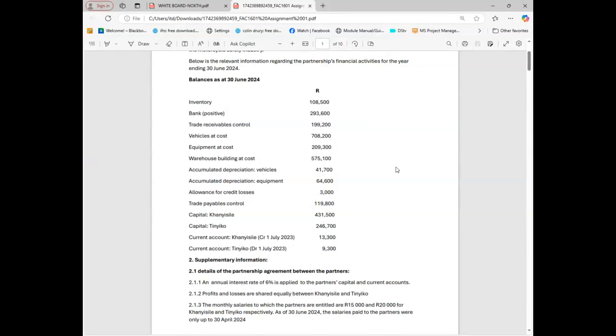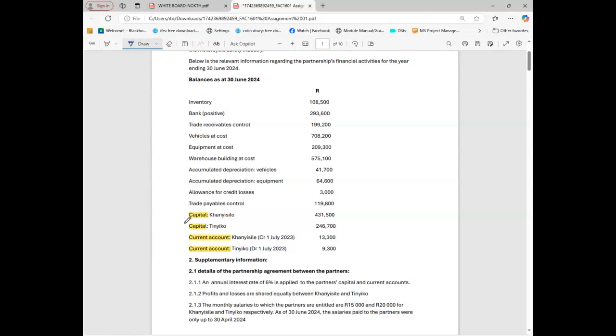I'm just going to use a question to explain, because obviously under partnership we've got at least 2 partners. Are you with me? Yes. That's why you have got 2 capital accounts and 2 current accounts. It means it's a partnership. You cannot have less than 2. You must have at least 2.